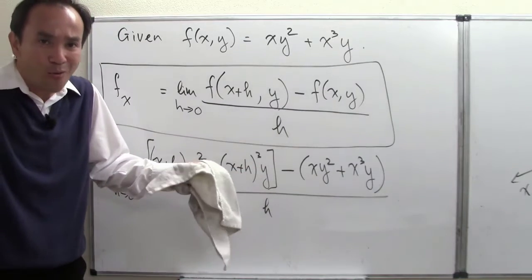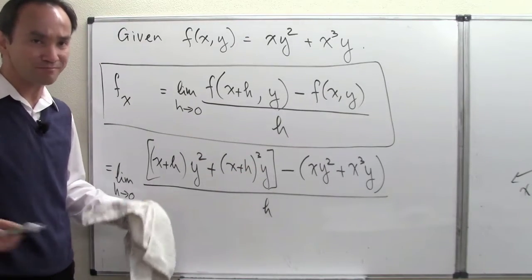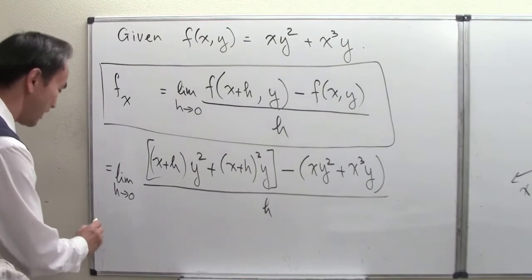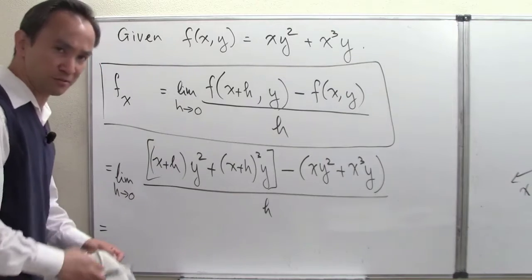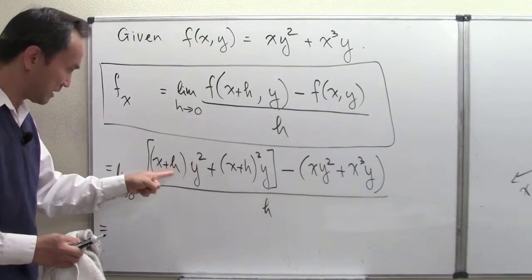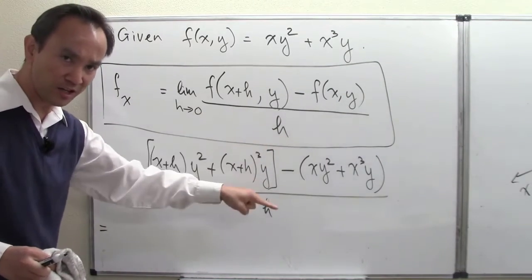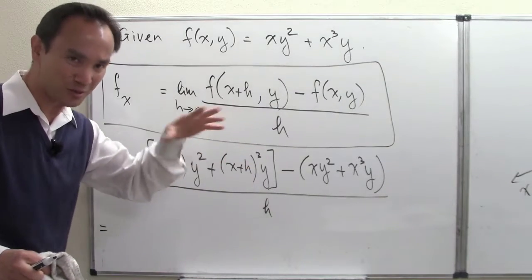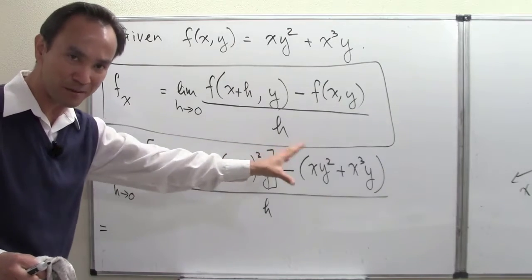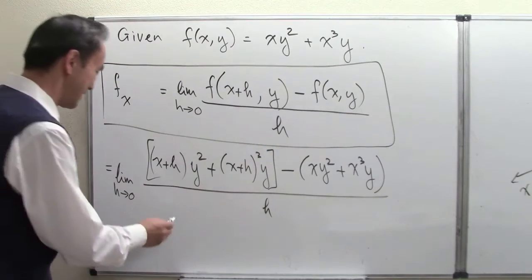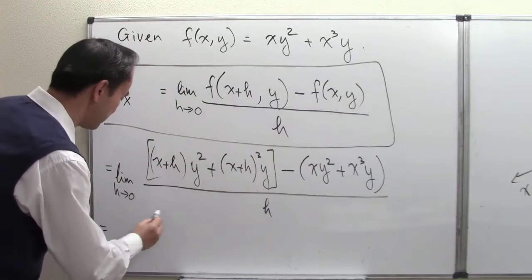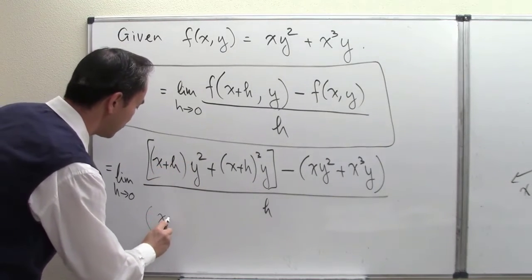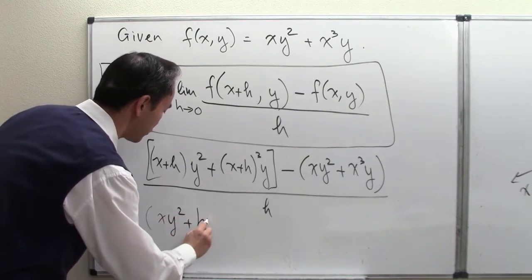So all of that Calc 1 experience, as I have said earlier, will need to be brought back here. I have enough space here to write down one more step. So now we're going to do some algebra. At this point, for anyone learning with me in this lesson, I do have my reason to expect that your algebra is decently good enough so that I can pick up the pace here on the algebra work. So I'm going to distribute the y squared term. The first group here becomes x y squared plus h y squared.